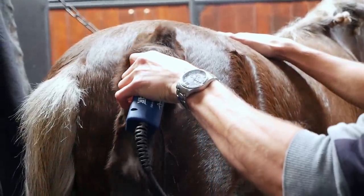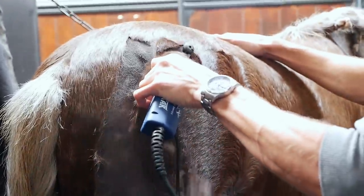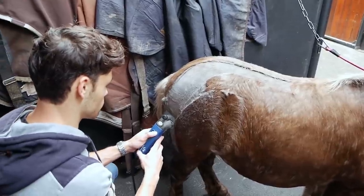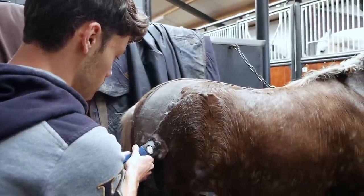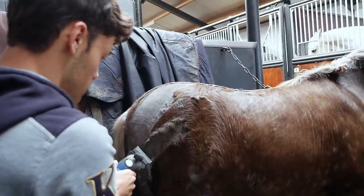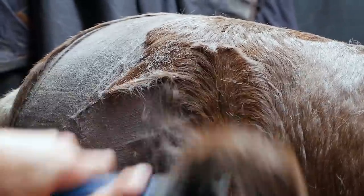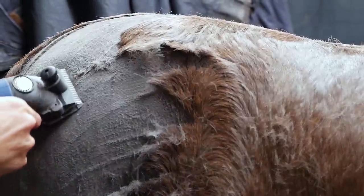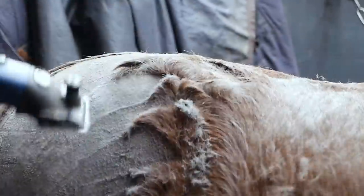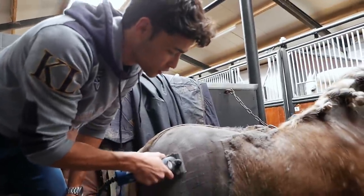Well, it's definitely clipping. Oh, man, there's no way back. I know, now I've got to clip. I must say, the clippers look really good because it's very thick. It's like, oh, this is what we're doing today.